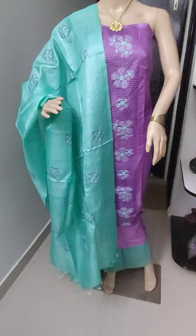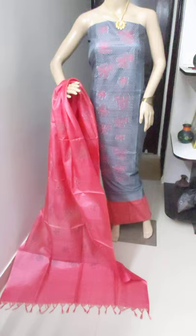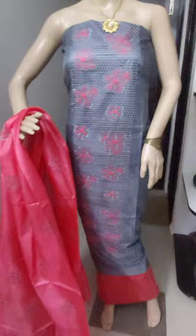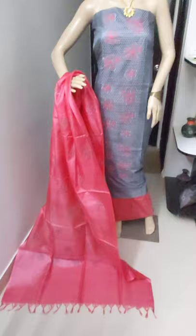This is the last piece, grey and peach combination. Grey color top, peach color bottom and dupatta, embroidery tussar silk dupatta. This is the set.